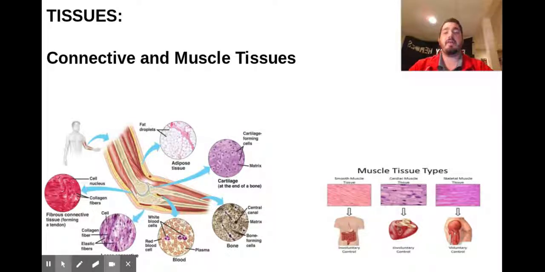And in this lesson, we're going to talk about tissues in depth, part 2. And we're going to go more in depth on connective and muscle tissues, which you can see down here. So make sure you follow along with the guided notes, fill in the blanks, and if you miss anything at the end, go back and fill it in.